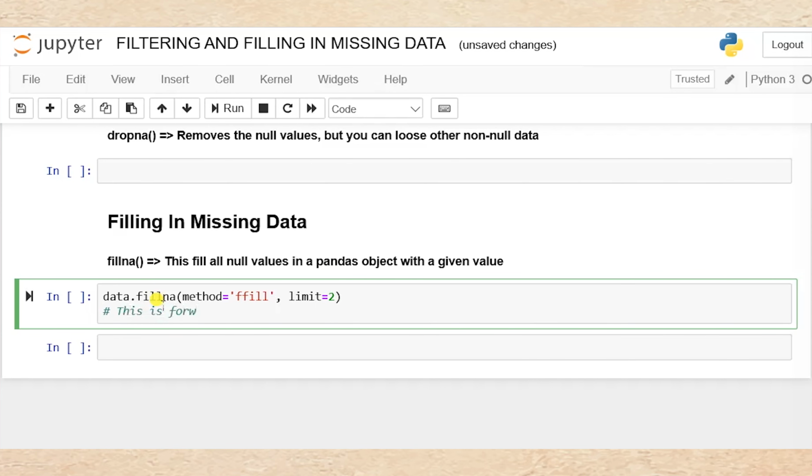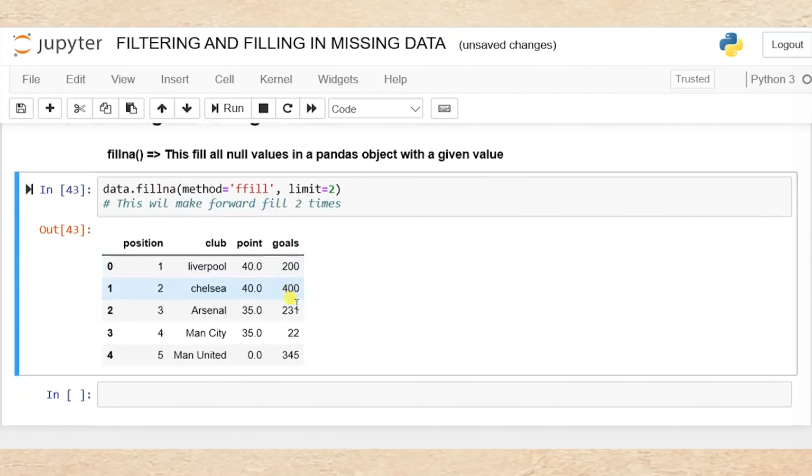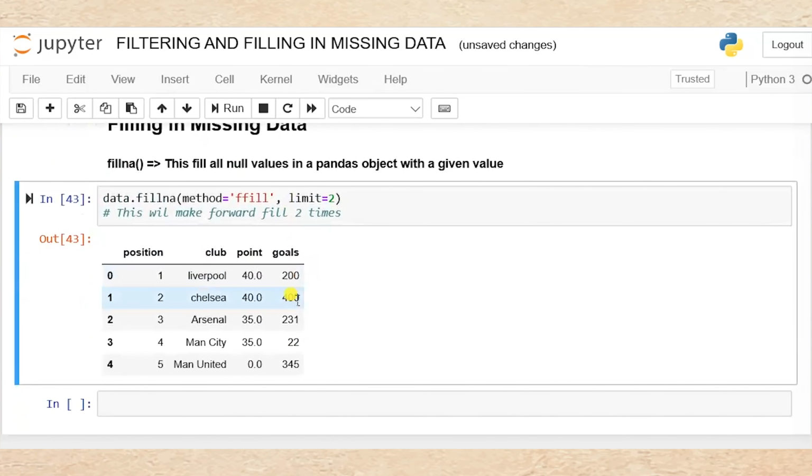It means the limit of forward fill will be 2. It will fill only 2 missing values with the forward value.